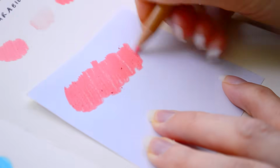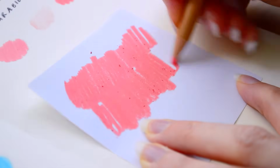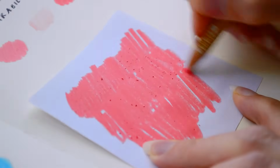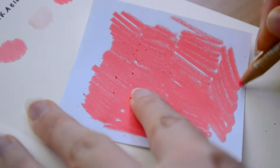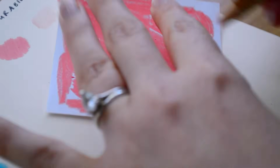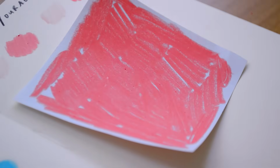Okay, we do have a little bit of pigment coming up here, which is interesting to see. I'd say less than the Holbein, but certainly more than we had on the sketchbook. Okay, I think we're able to fill more of this. Yeah, definitely. I still have a bit more before we get right to the bottom. Actually, I think I'll fill this whole thing.